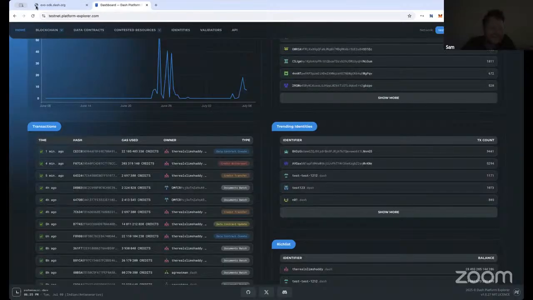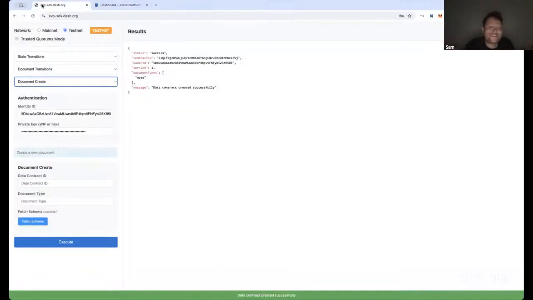I mean, this is working, guys. There's no mock data. It's all real. It's all there. It's all working, and it's all working properly.